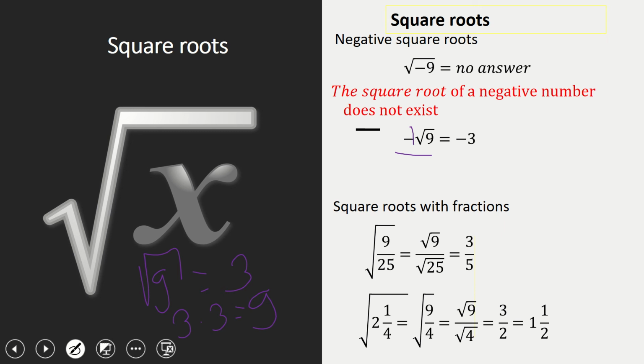Alright, so those were all the examples of square roots, so all the rules, so make sure that you practice a lot and that you write all the examples down in your notebook. The more you practice, the better you will get at this. If you have any questions, you must ask them now.